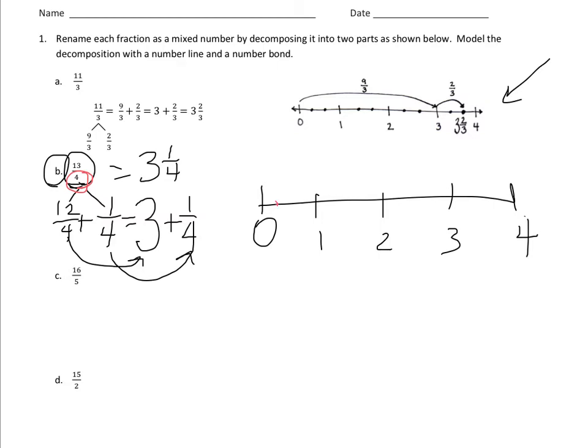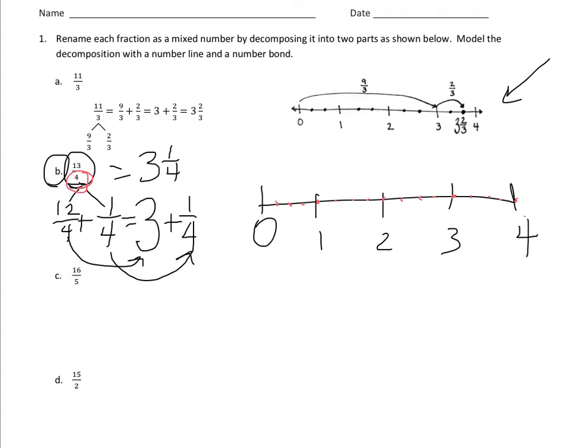So here's 1 fourth, 2 fourths, 3 fourths. We know 1 whole is 4 fourths. Then 5 fourths, 6 fourths, 7 fourths, 2 whole is 8 fourths. 9 fourths, 10 fourths, 11 fourths. We figured out that 12 fourths was 3 whole. And then 13, 14, 15, and then 16 fourths is 4 whole. The number line may be a better place for your student to start if they're more of a visual learner.